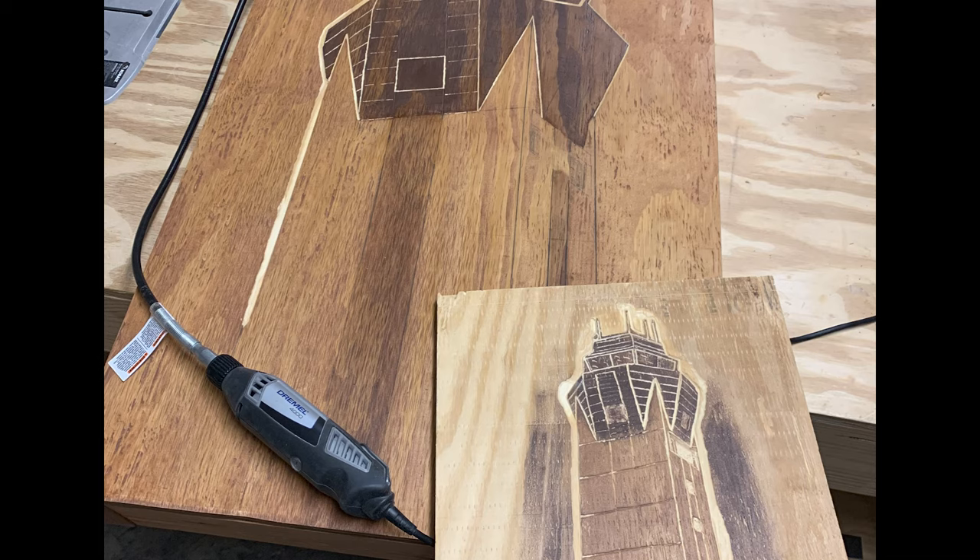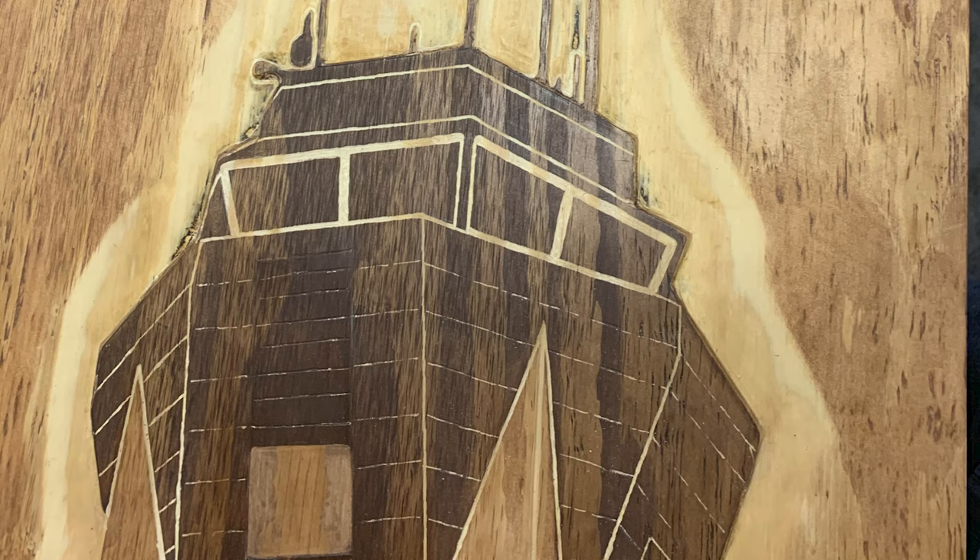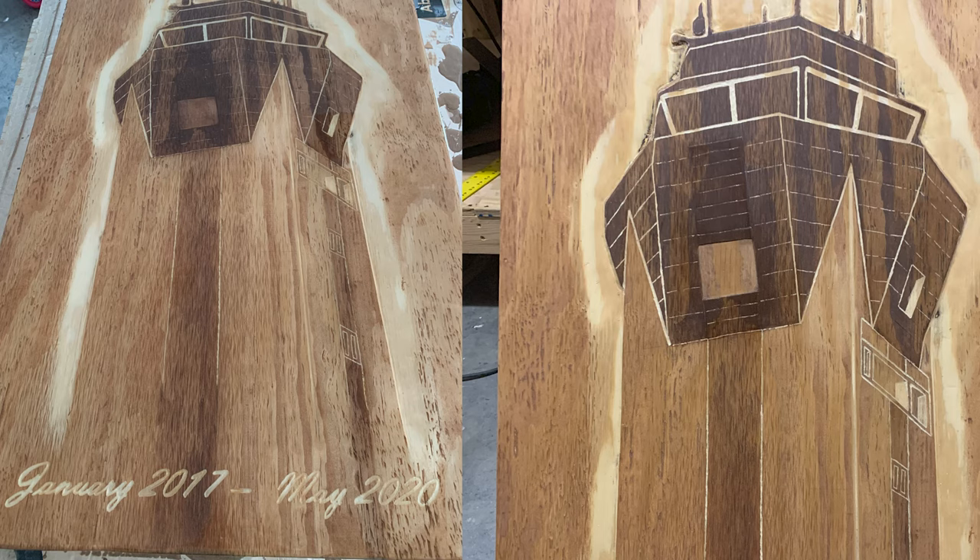After I got that all down, I started Dremeling and Dremeling and just some more Dremeling. I messed up the first board really bad and actually scrapped that entire board and started over from scratch again. But once I got this one about the way I liked it, I just kind of left it alone for a month and did not touch it — just sat there and looked at it — but it came out pretty well.